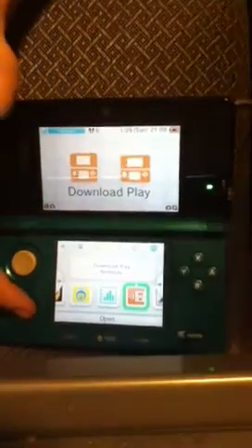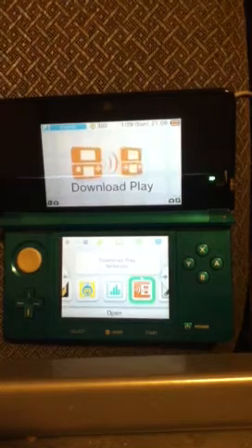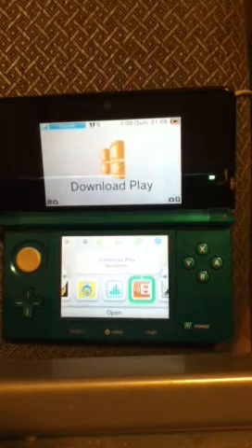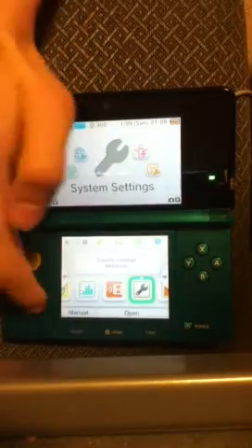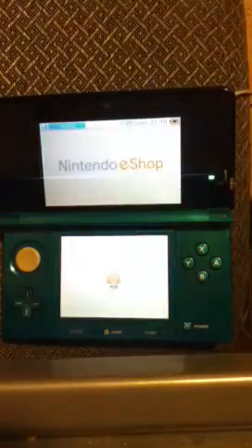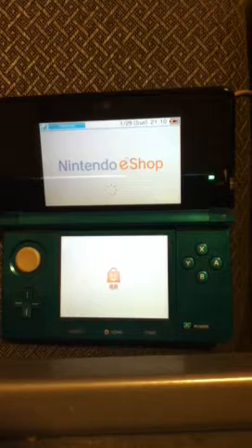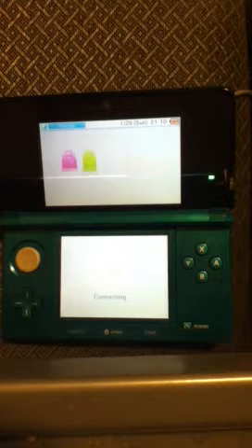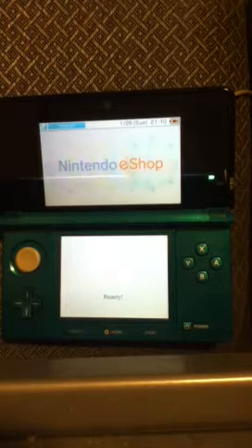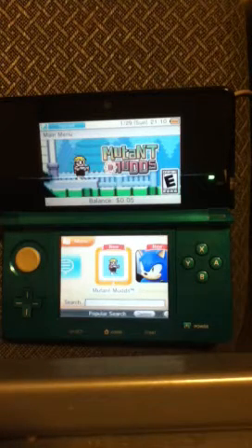Download Play is quite nice if you want to play multiplayer, and that's one thing I love about Nintendo versus Sony with their PSP — you can't remotely play PSP to PSP, so that's a bit of a downfall. System Settings is not much to go into. The Nintendo eShop — if you really liked the DSi shop, there's something wrong with you — but the eShop is quite a bit different, because it now separates content into different categories. The eShop is a bit upgraded so it loads much, much faster than its predecessor and runs a lot faster, and you can also watch videos off of it.